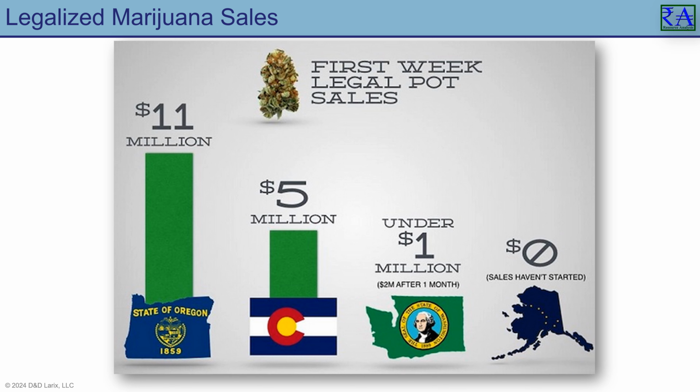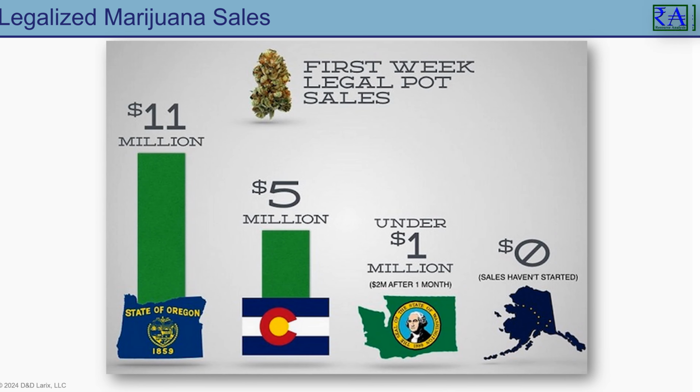This slide shows the first week of sales of legal marijuana in Oregon, Colorado, and Washington, highlighting the initial economic impact of legalization. In 2012, the first year of legalized marijuana sales in Washington state, $70 million in tax revenue was generated statewide. Dispensaries sold more than $257 million worth of legal marijuana. This shift brings previously underground sales into the taxable economy, contributing to GDP growth. Next, we will see the continued trend and its impact on state revenues and GDP.